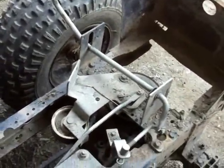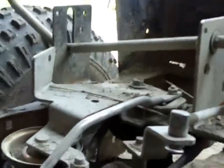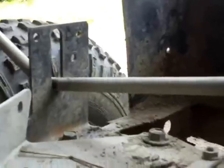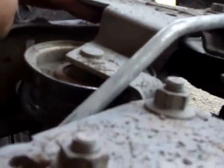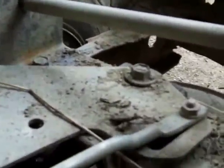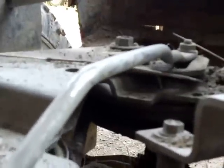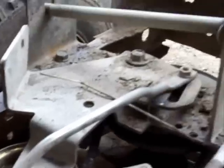The further I get this thing apart, the more I realize why it was such a piece of work. Look at this — number one, the whole thing sits at a funny angle. You can see it more clearly: when the spring was still here pulling on this hole, this whole thing picked up at an angle, and this pulley was not flat — it was tilted, so it wasn't really contacting the flat part of the belt. The other thing is obviously how much slack that thing's got. It all pivots on this one bolt back here — that's what basically pulls your clutch, this bar. I definitely think I can do better than the engineers at Murray lawn mowing equipment.